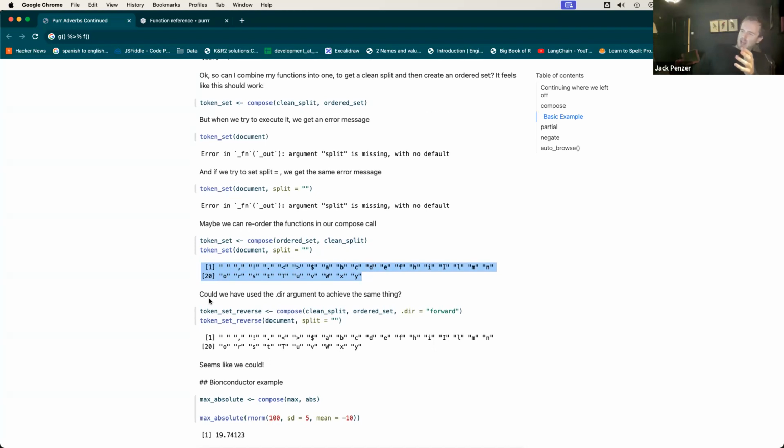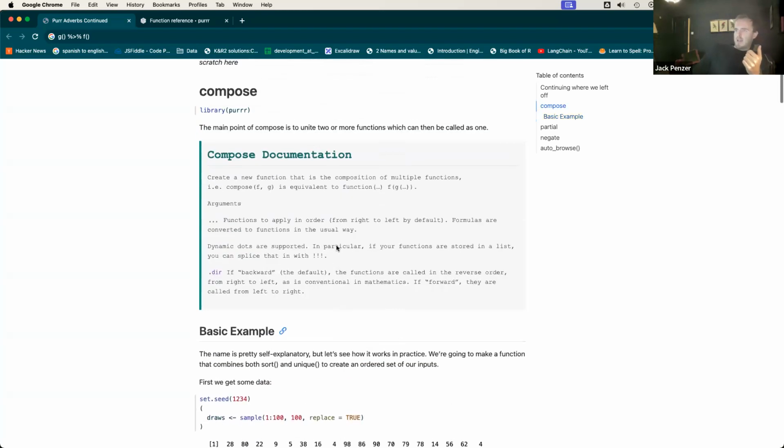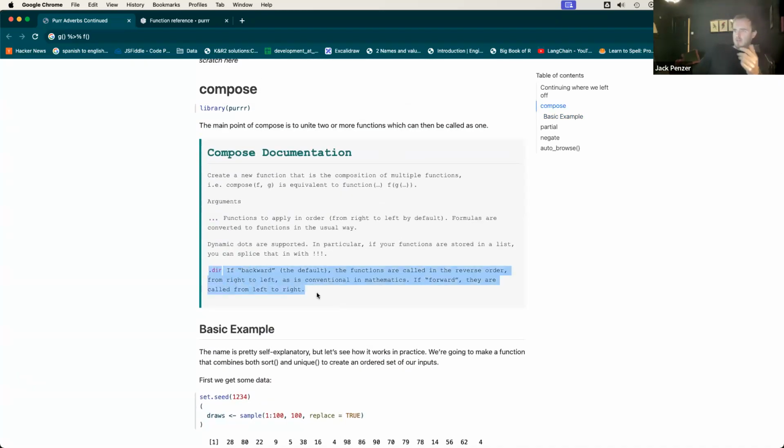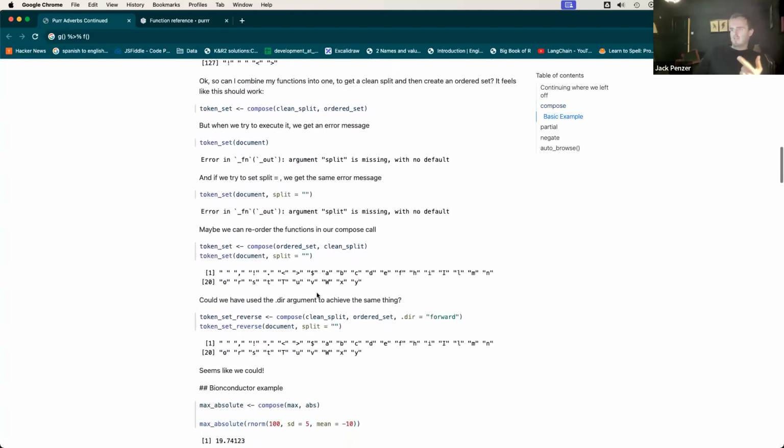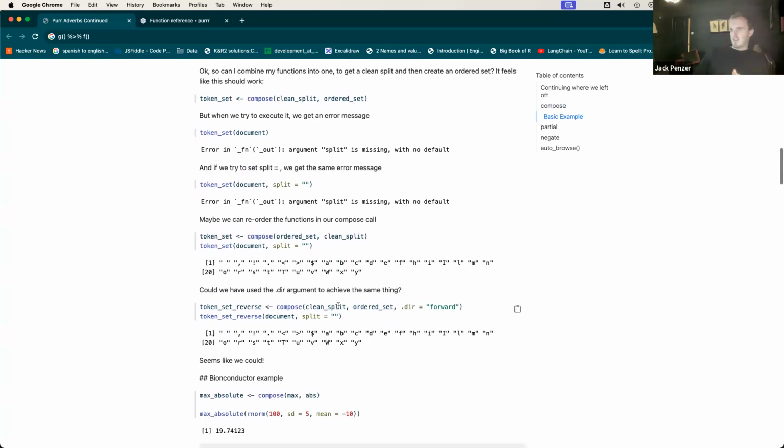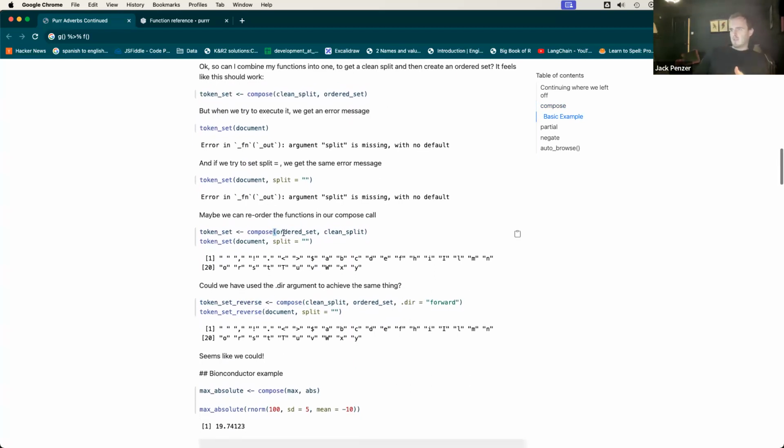So the next part, I guess, was looking back up here. We had these things like .dir, which said you can reverse the order. So it makes sense that if we make the function differently to how it was erroring before, we can change the direction in this call with the old way of doing it.